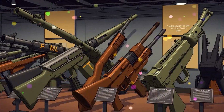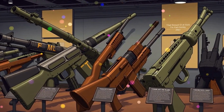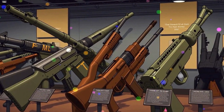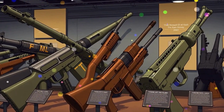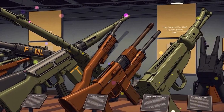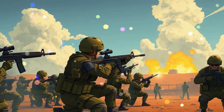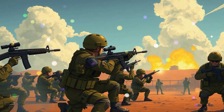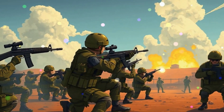Because each part, such as the trigger, bolt mechanism, and magazine feed, was faithfully represented, soldiers could easily visualize and memorize how real firearms operated. Instead of passively reading diagrams, recruits could touch, disassemble, and practice with oversized models, helping them develop faster muscle memory and a stronger understanding of the weapon's mechanics.